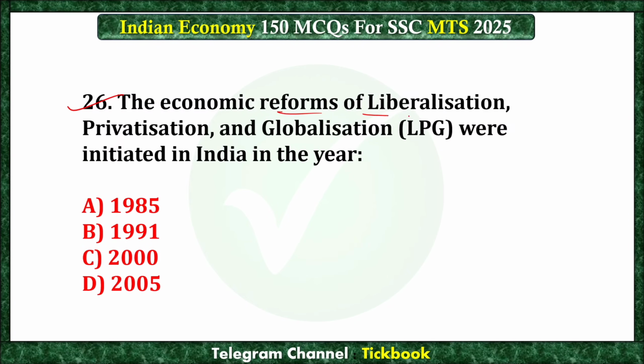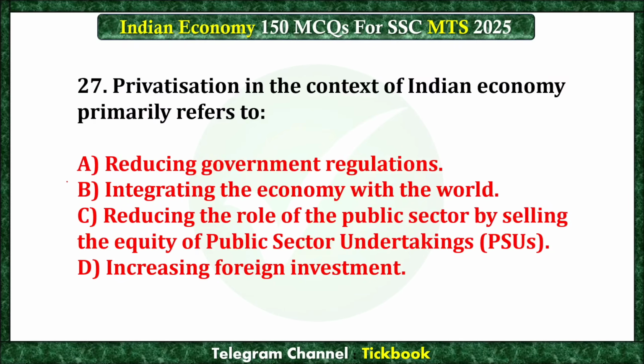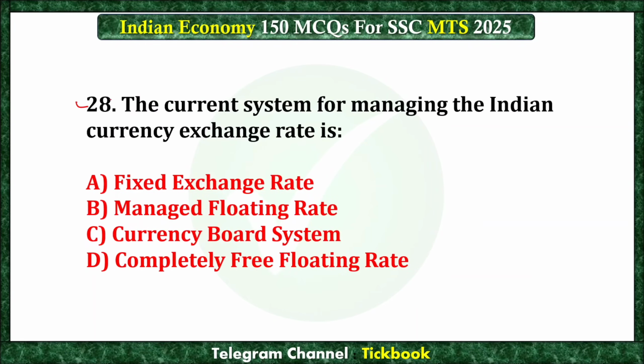Question 26: The economic reforms of liberalization, privatization and globalization, LPG, were initiated in India in the year. Option B, 1991. Question 27: Privatization in the context of the Indian economy primarily refers to. Option C, reducing the role of the public sector by selling the equity of public sector undertakings, PSUs. Question 28: The current system for managing the Indian currency exchange rate is. Option B, managed floating rate.